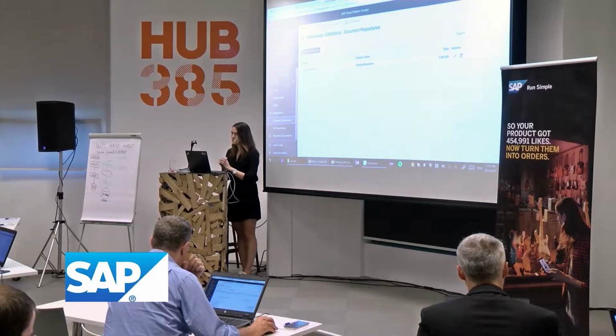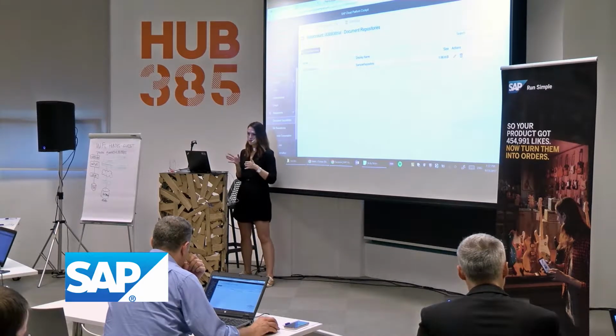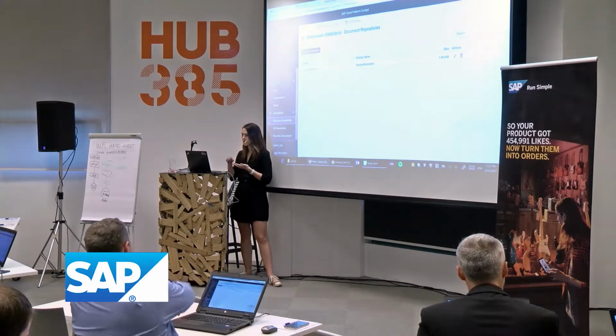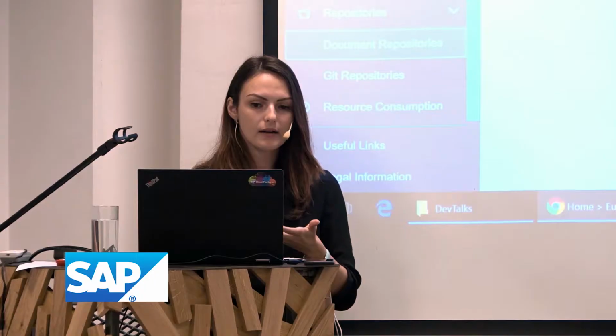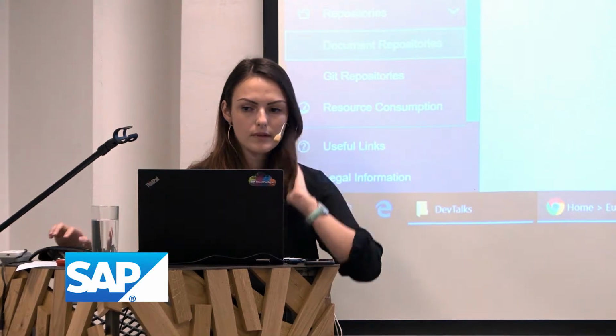I told you also about the Git repositories that you can have for all the applications. And for instance, here we have the document repositories. If you have something like file sharing inside an application, you can store the files in a document repository inside the platform that you will find here.